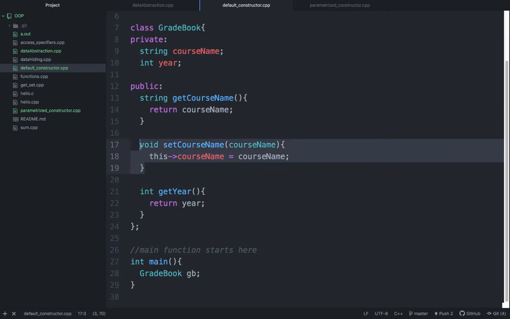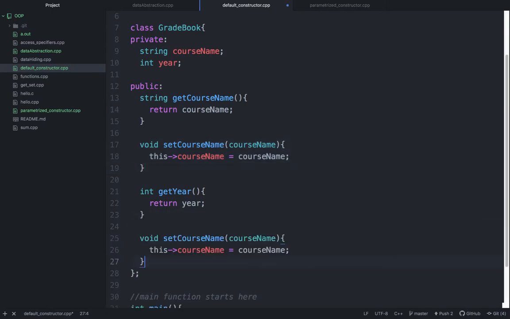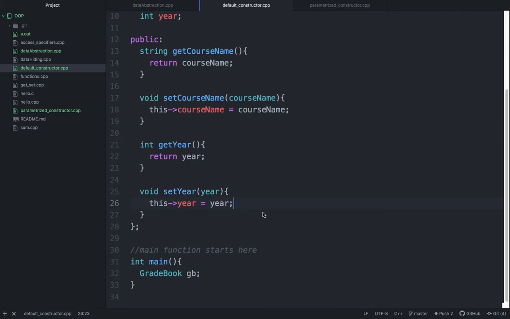And it is not returning anything, right? Similarly for the getYear, setYear, same variable, and here also. So I think this is done.